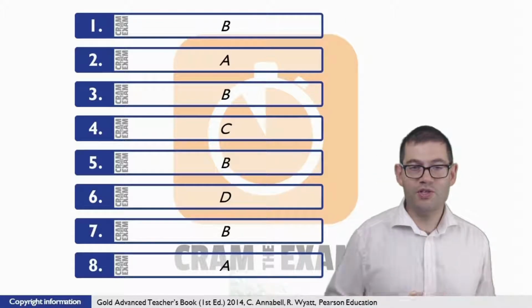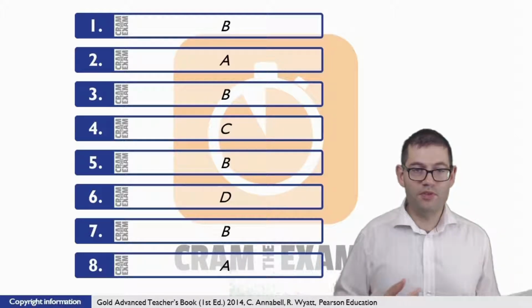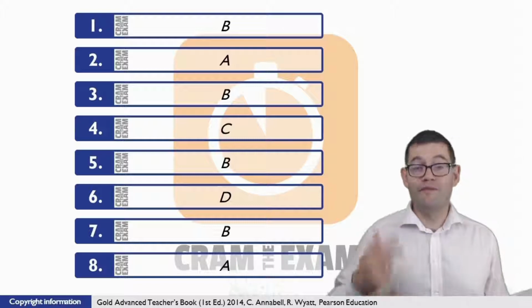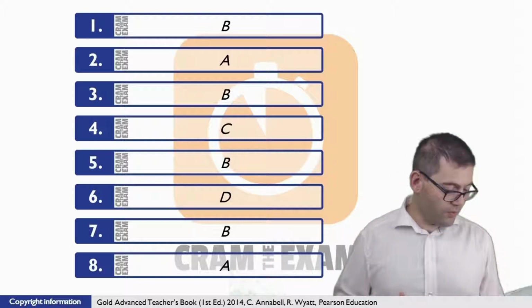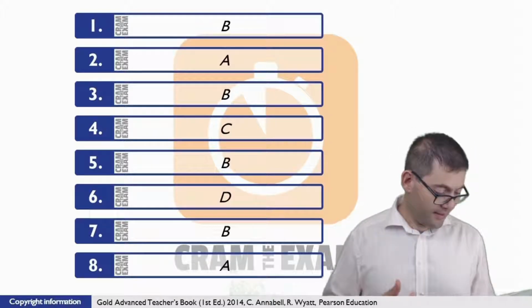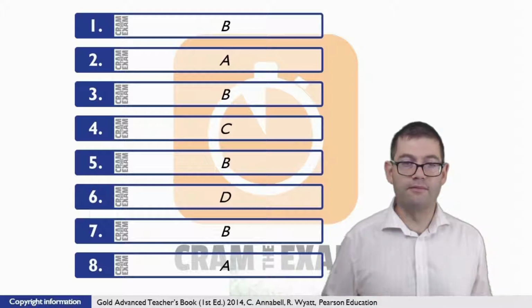What we have to do for question number 6 is complete the informal phrase or the informal expression, which basically means become very excited about something. Which of these verbs collocates with the word that follows to mean exactly that? Well, the answer is D, go. You go mad for something.